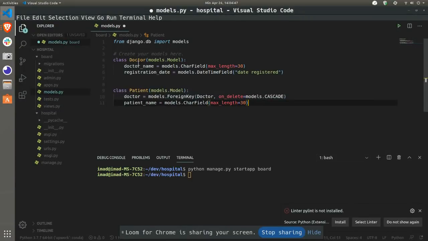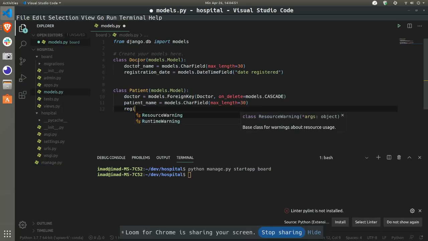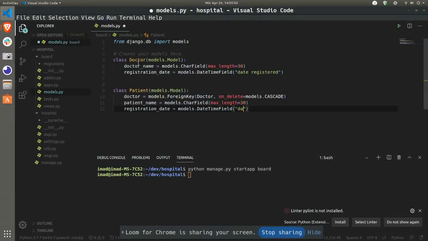And the other thing that is important is the registration date. So later we can sort all of the patients that are available to each doctor. Time field as well.